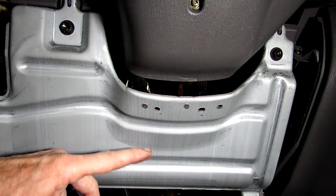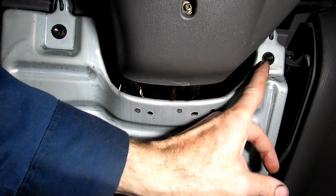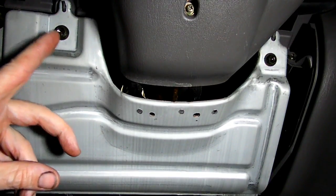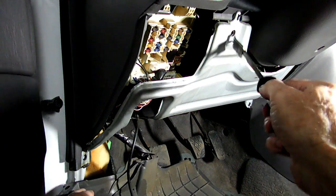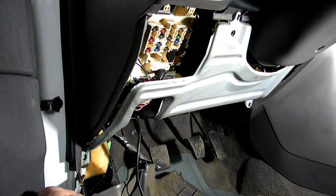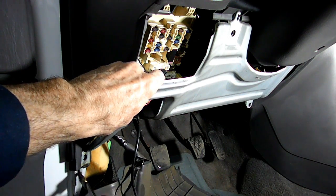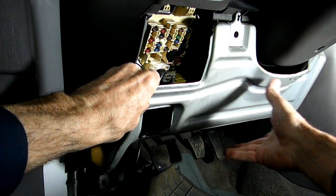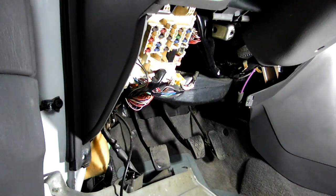Next thing we need to do is to remove this little metal panel right here. We have a 10 millimeter bolt right here and a 10 millimeter bolt right here, and we need to remove those now. Now, this metal piece is just like the plastic one right here. She's hinged a little bit on the top, and we have this piece underneath the clip right here. And pry that out, and we're gonna let that stay right there.